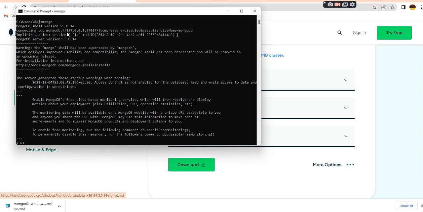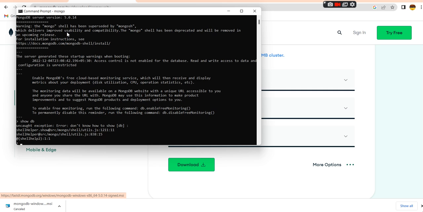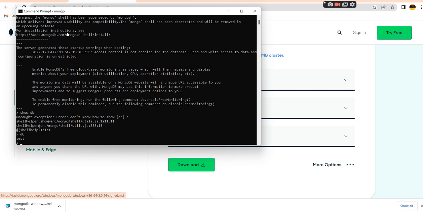Like we use one thing, show dbs. Normally we enter show dbs. So here you see it shows our one db, test, because when we download fresh MongoDB, it makes one db named test.